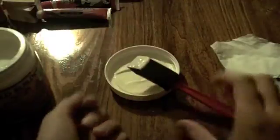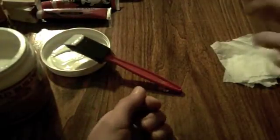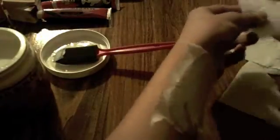It's important to remember that while you're doing this, you don't want to get the liquid latex on any hairs. If you have arm hairs or something, you would want to shave your arm, because trust me, it's very unpleasant to pull dried on liquid latex off. So what I'm doing right here is I'm covering the area of liquid latex with a tissue chunk. I'm just going to go over that again with another layer of liquid latex. And now I'm going to let that dry.